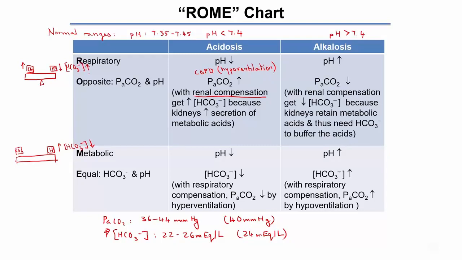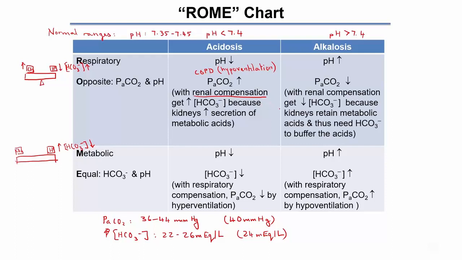That's the compensation. Renal compensation is to increase serum bicarbonate levels because the kidneys are secreting more metabolic acids, right? That's really why it occurs, and the easier way to think of it is it's going to act as a buffer, right? I don't want to go into this, otherwise I'll just start confusing. It has to do with the previous slide where we saw when you secrete a nephron, you reabsorb a new bicarbonate. So that's why bicarbonate levels will increase. So you want to think of it that way, or you want to think of it as having more buffer.